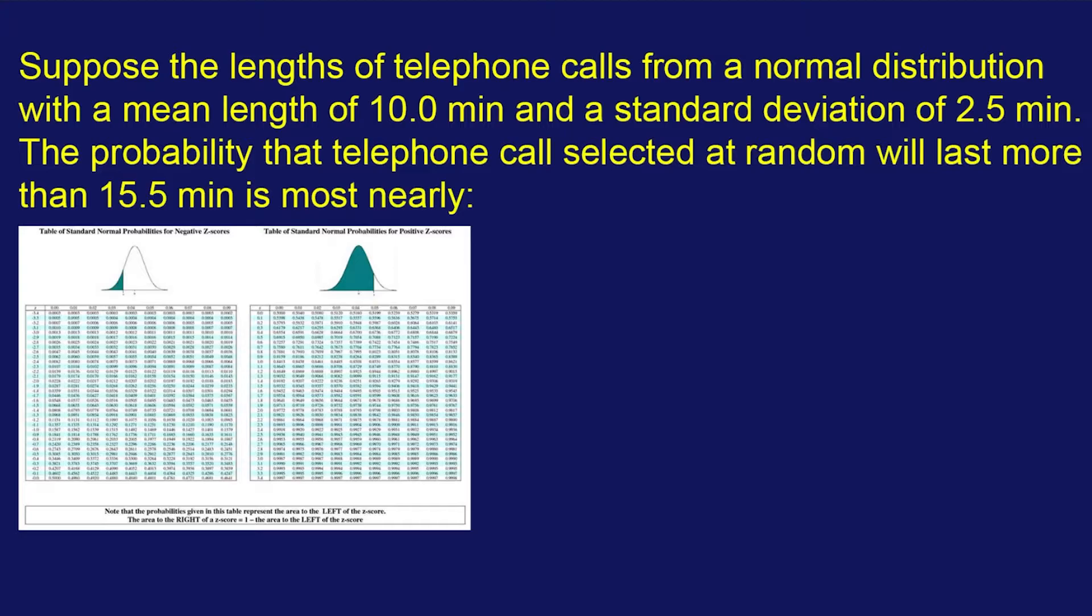We have a mean length, which is the average of the distribution of the population. So we're going to say that's going to be μ = 10.0 minutes. The only reason I use the word population is because I remember that word vaguely and I don't know how to use it correctly, but it sounded cool.